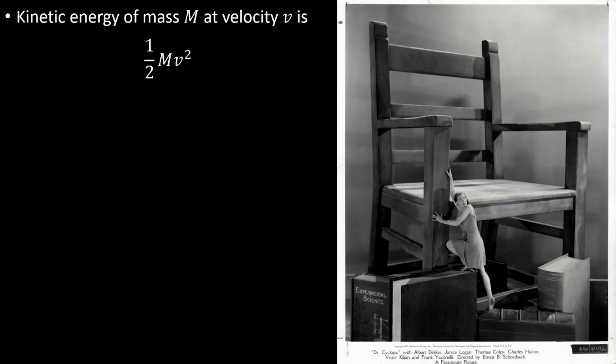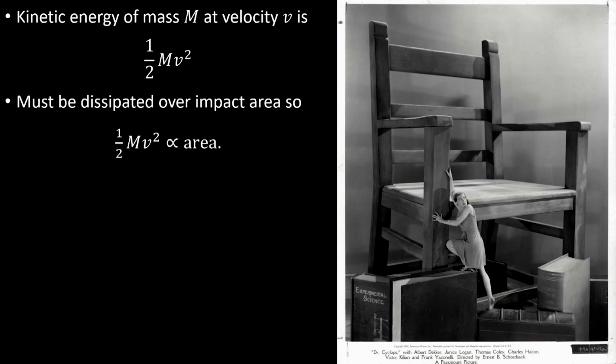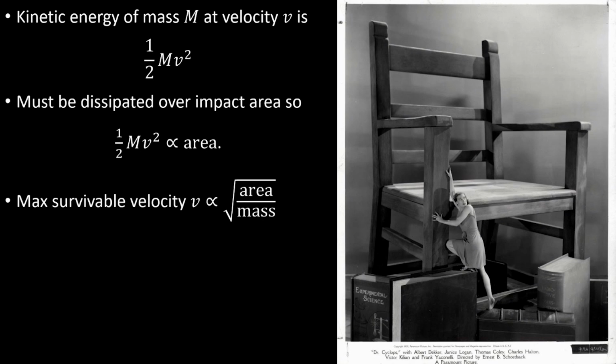So kinetic energy, we know, is half times the mass times the velocity squared. And at the point of the maximum survivable velocity, that whole energy is dissipated over your area. So when you reach that maximum survivable velocity, that half mv squared has got to be proportional to the surface area. So again, your area is going to change with the square of your scaling factor. So if we just divide through by the mass here and get a bit of proportionality going on, we find that the maximum survivable velocity for you as a small person is proportional to your surface area divided by your mass. And that is actually a square cube law, but upside down, that'll be 1 over the scaling factor.